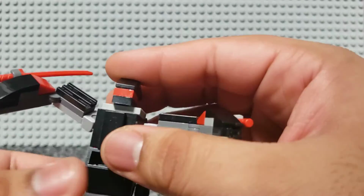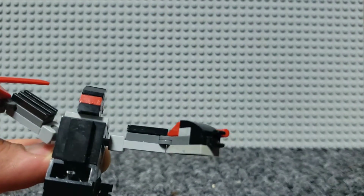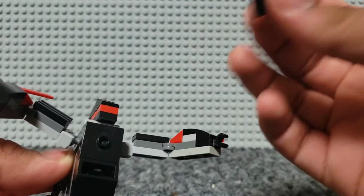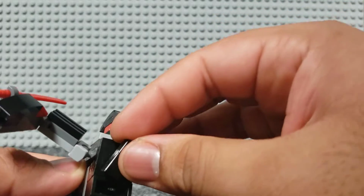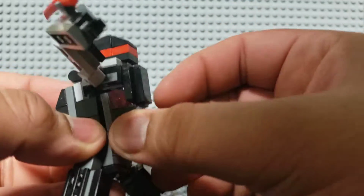The front here, moving more towards the upper body, is using a 2x2 jumper plate tile, I guess, with just the one stud, one of these pieces, and just another 1x2 tile in black. Kind of simplistic, but yeah.